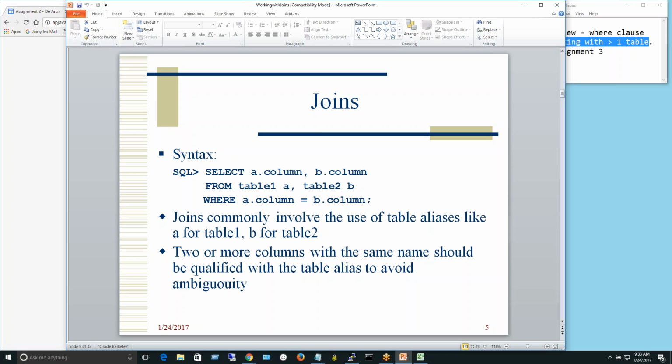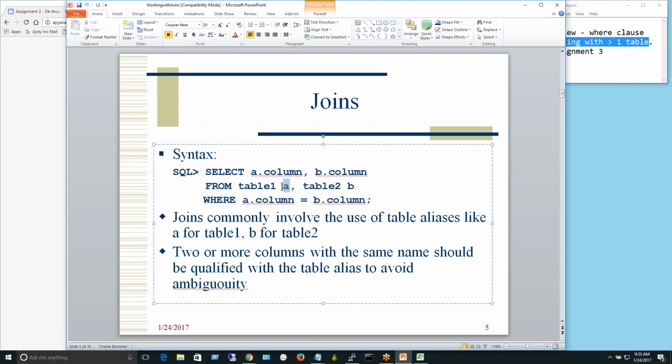One thing I did not mention was the creation of an alias, so you don't have to type the entire table name either when you're specifying columns in the join condition or in the select list. So it's possible for more than one column to have the same name across tables.